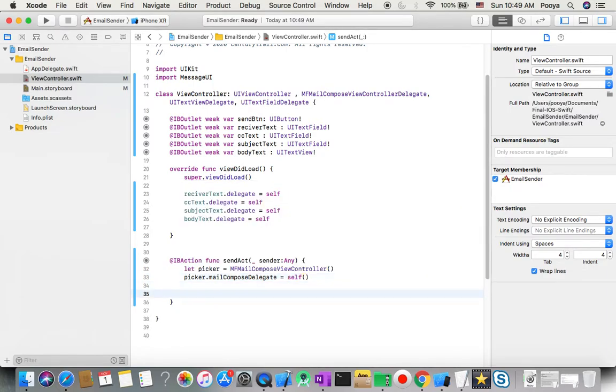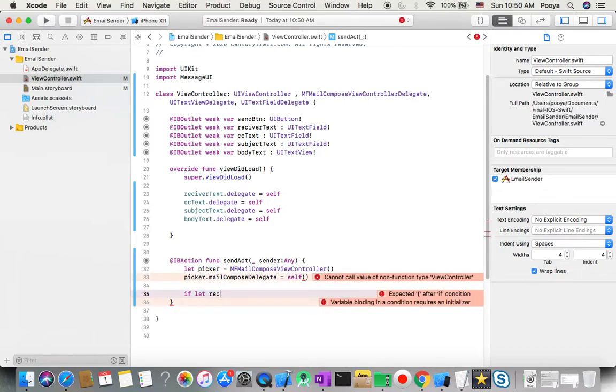And now first of all we check if our receiver... actually I put this here, which is not supposed to be there. That's fine.